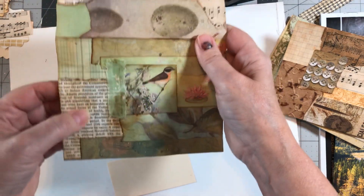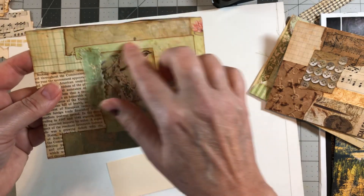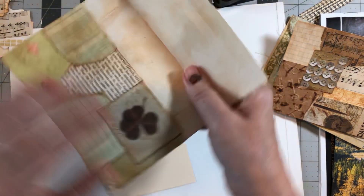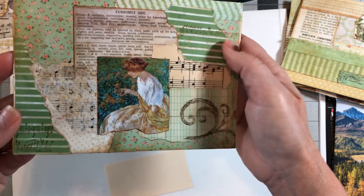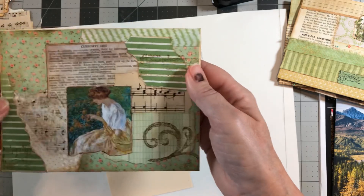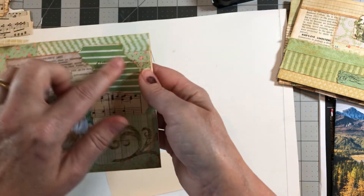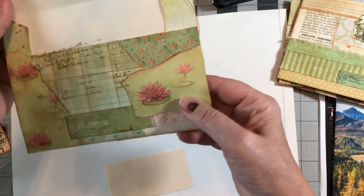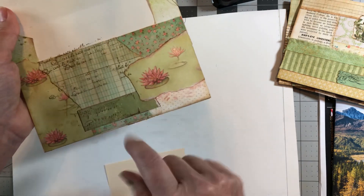Here's one with a lot of textures — old book pages, old music pages, off-cuts of papers from old journals. This piece of ephemera I believe is from Graphics Fairy. Here's an old piece of material and here's the back. I may pop these into my Etsy store — I went to town using up my stash. I did some stamping here and here, and there's a doily over top of old music paper, ledger paper, lots of different scraps. I sewed around this one, and there's some fabric here too.